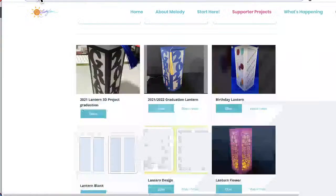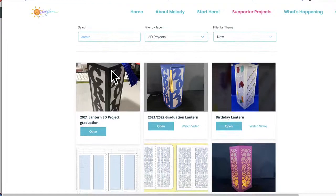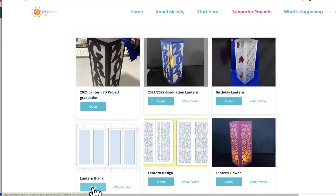Let's go ahead and grab this. It was under supporter projects. We put in the password. We searched lantern. Or you can go to 3D, or you can go to new, and we're going to open up the blank one.